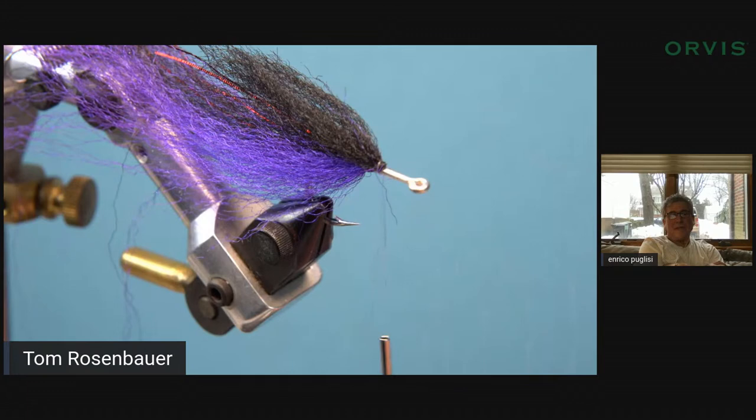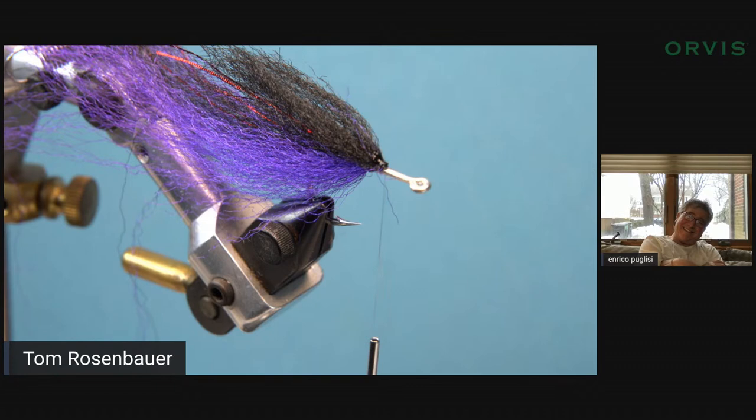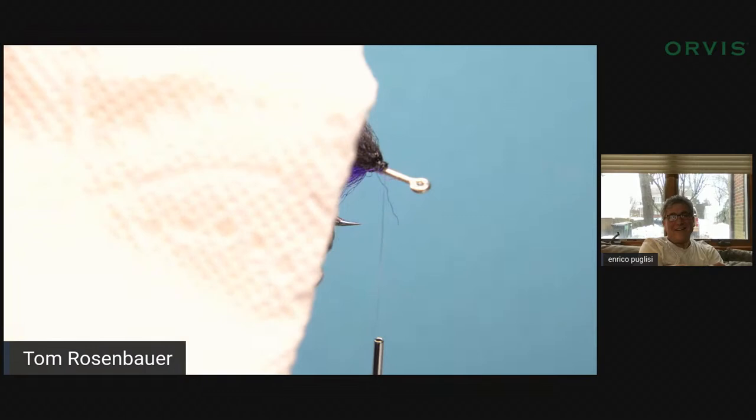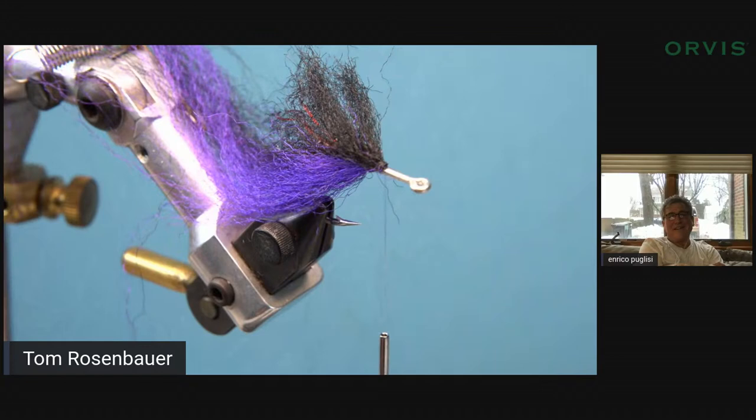You take your Zap-a-Gap and you put a drop on there. Oops. Tom, stop. And then, Roger, you just take the paper towel and you just blot it. Like so. That's all. There you go. I don't know where that other drop went, but let's hope it didn't go on my thread. Wait. It went on the bobbin.